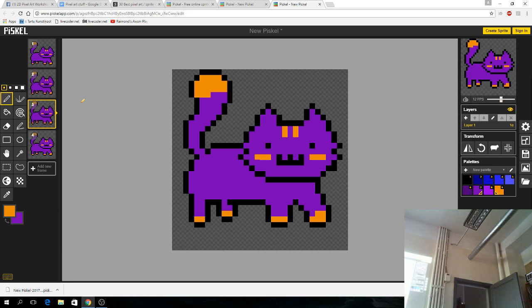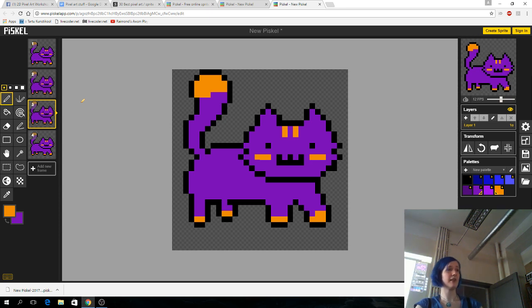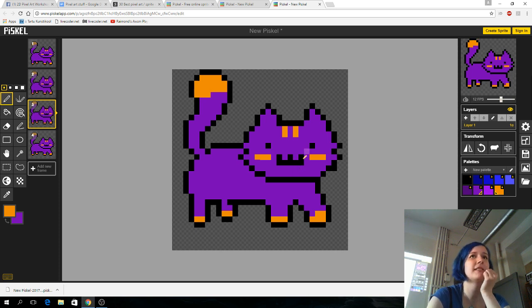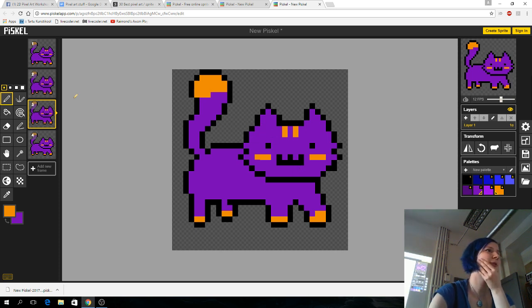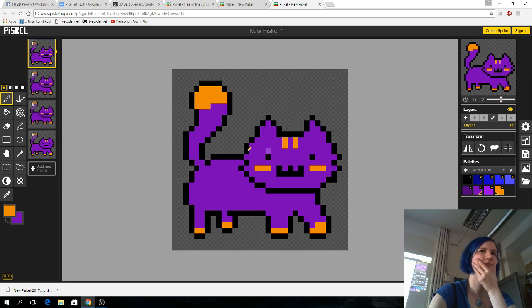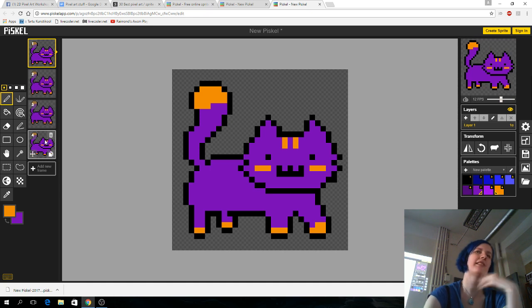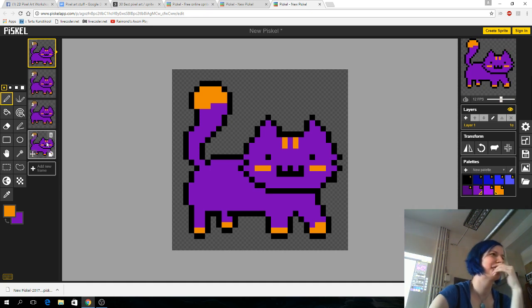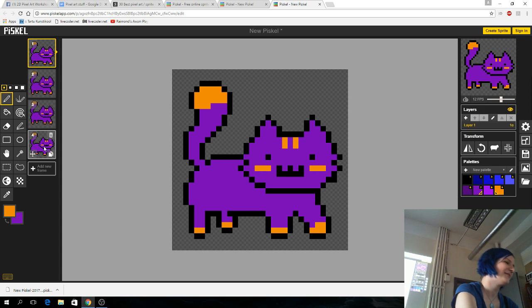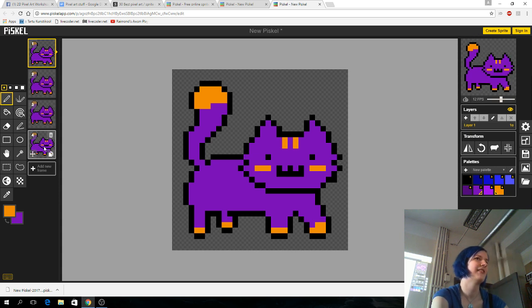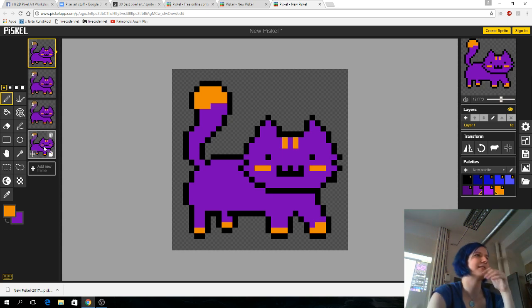Okay, so I put the basic movement down, and I'm going to animate the legs and all of the other small details on the cat, like its fur and everything. And then I'm going to add some special effects also, because it's really fun to do special effects or transformations or magic or something like that, or with pixels.